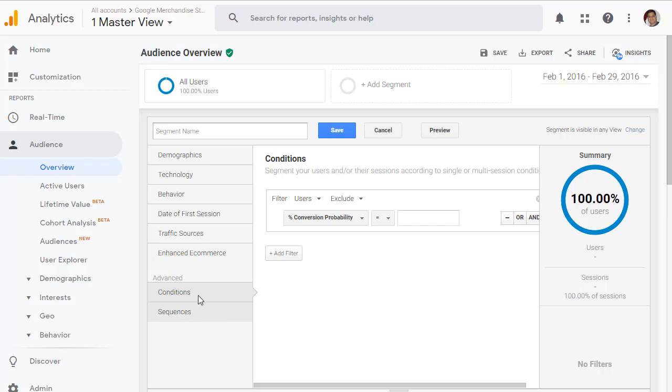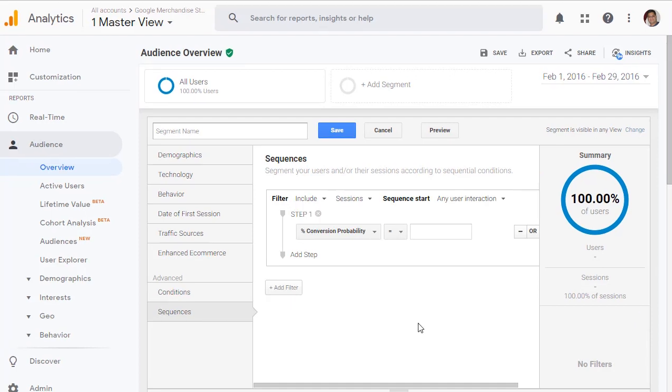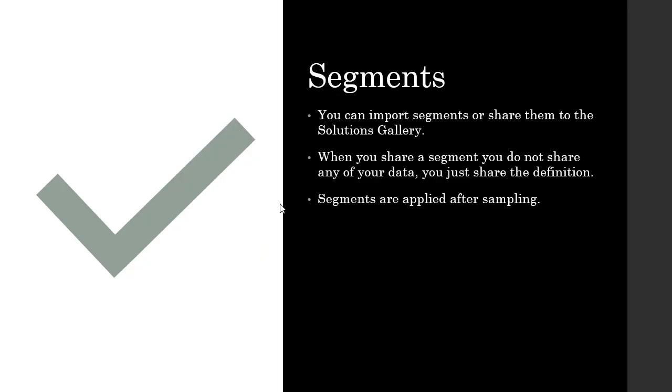You can also add advanced conditions as well as use sequences of user interactions, such as page views and events, to create these segments. You can specify multiple criteria to come up with the desired segment.